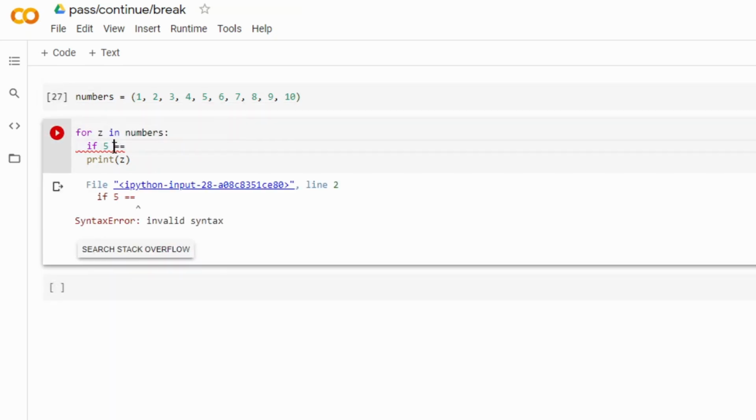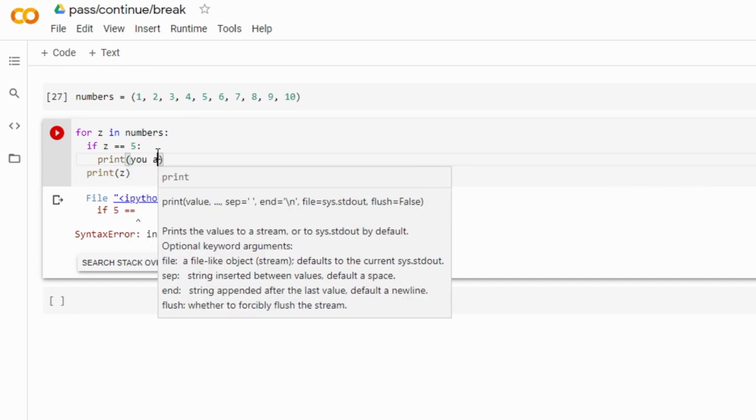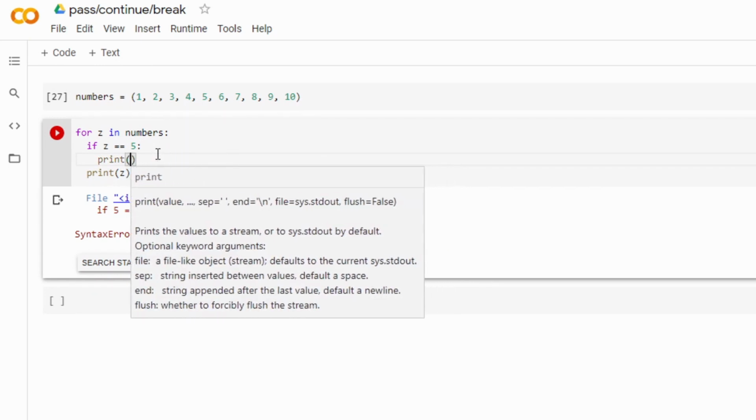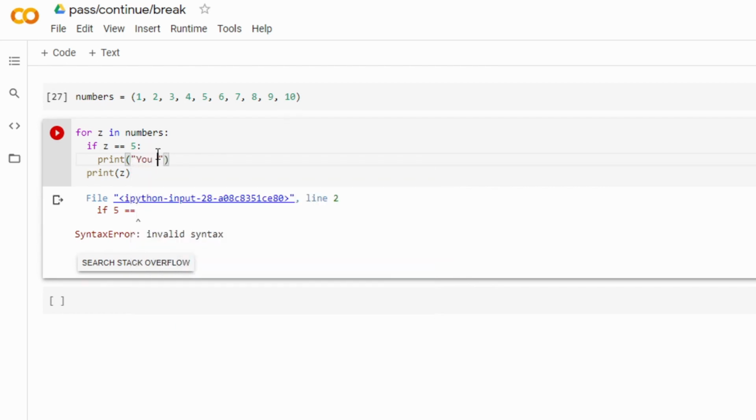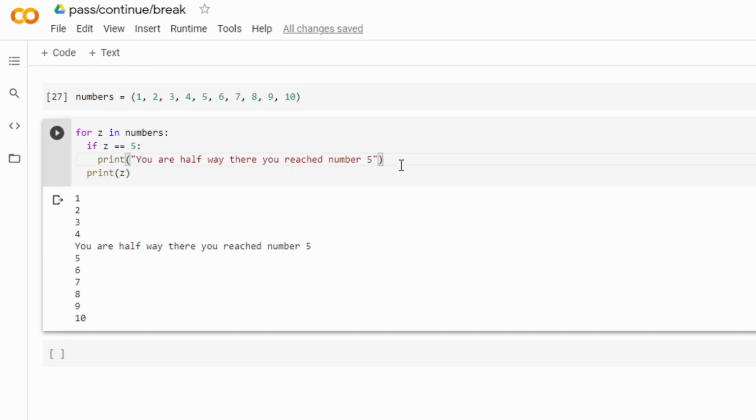We're going to say if Z is equal to 5, we're going to do print, you are halfway there, you reached number 5, and then we're going to continue.